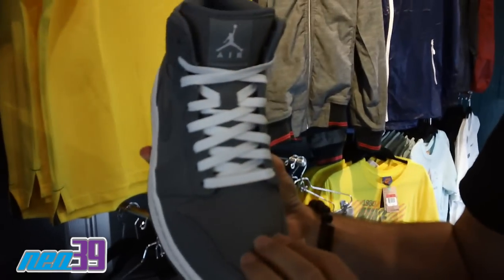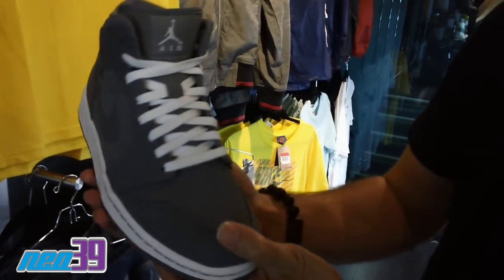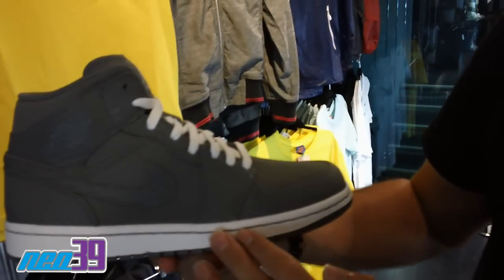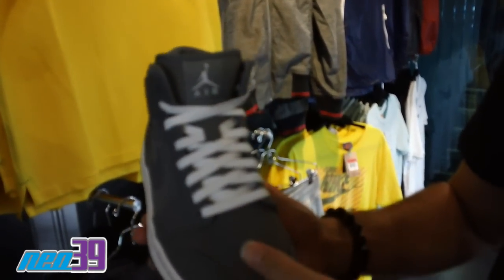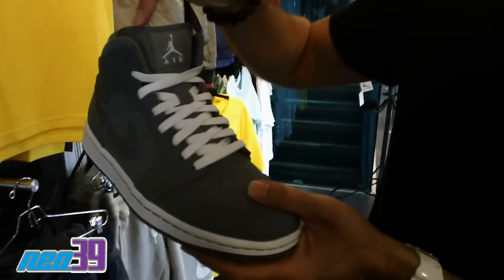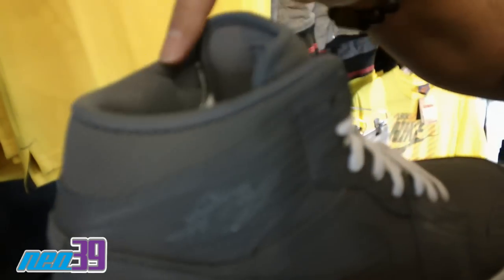As well as the toe box going right up to the midfoot. We offset it with white laces, which perfectly match the outsole, as well as a white Jumpman and Air branded in a Cool Gray border right up along the tongue. Tonal goes through on the piping, as well as the ankle cuff.